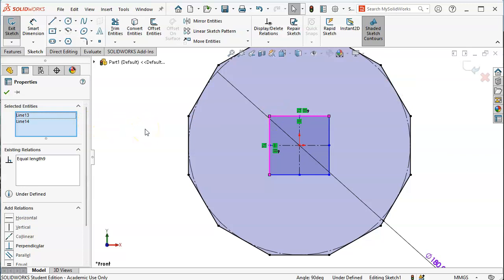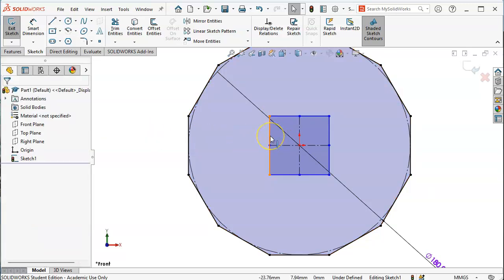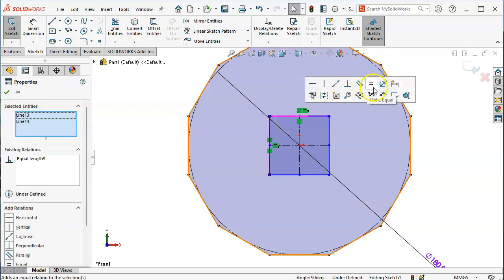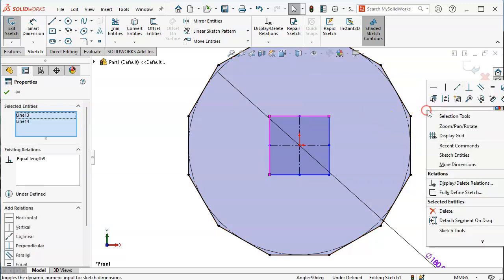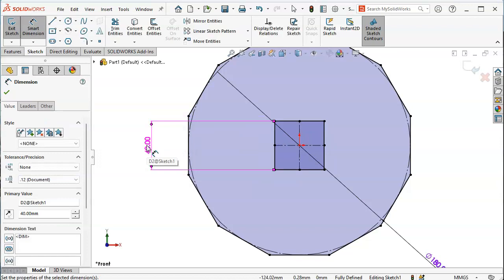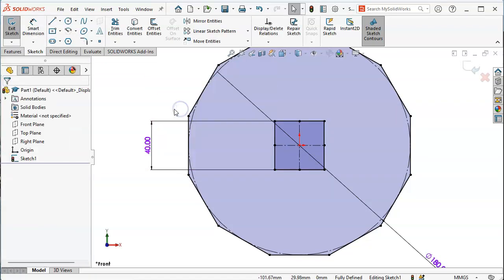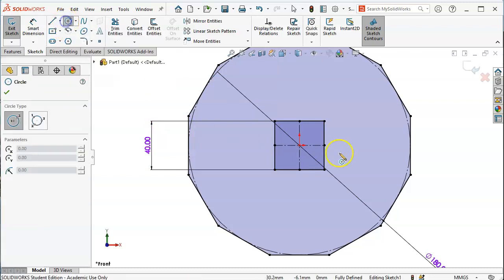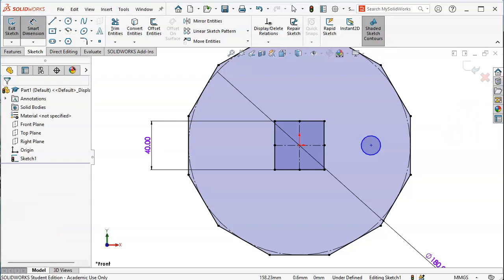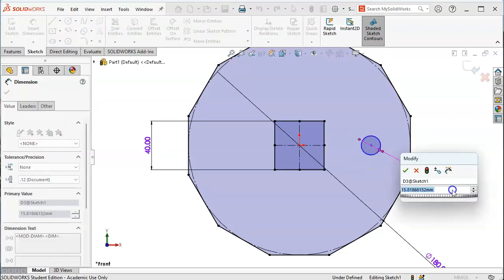All right, so a select, control select, I can get out of that. Just clicking out in the work area to clear my selections. Going to select, hold down the control button, select, and set to equal. So since this is given a 40 square, then we can set our geometry. And last will be the circle. And I still like the base circle as a strategy, but let's take a look at some of the other options in the circular pattern.